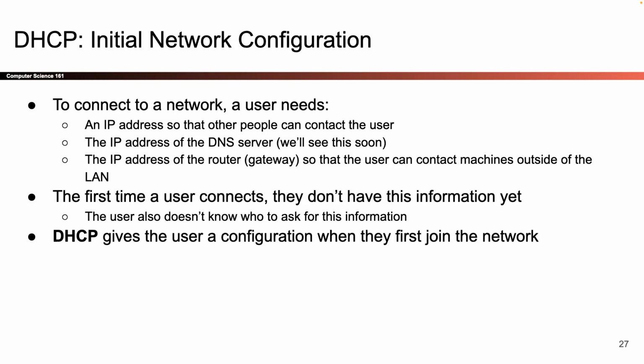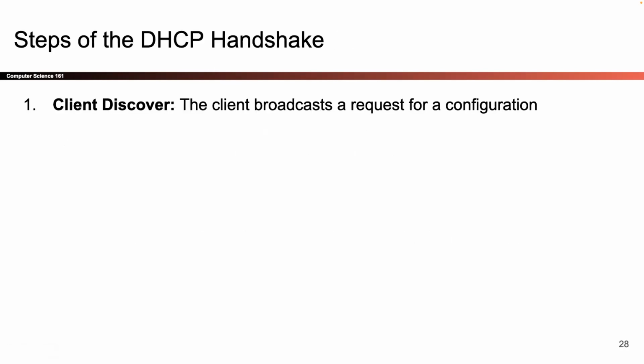But when you first connect, you simply don't know this stuff. You don't have an IP address. You don't know where to find this helpful friend, the DNS server. You don't know where to find the router to send messages to the rest of the world. So DHCP is the protocol that's going to help us learn all this stuff for the first time. Okay, let's see what it looks like. And as I go through it, it's going to smell and feel kind of familiar.